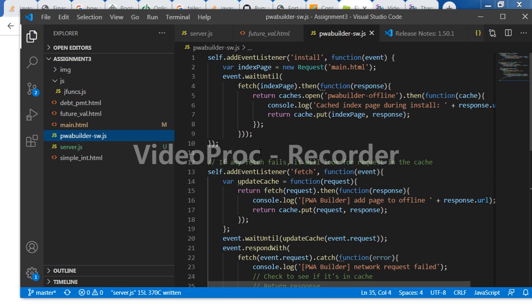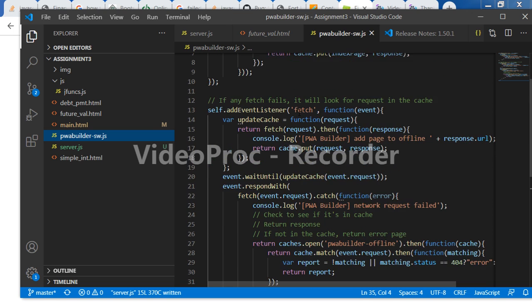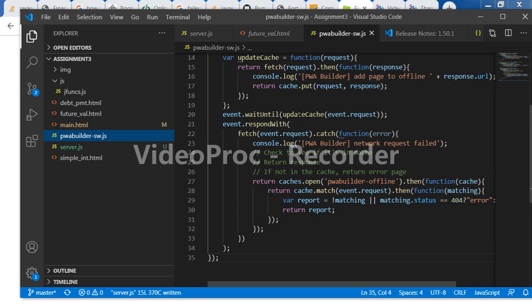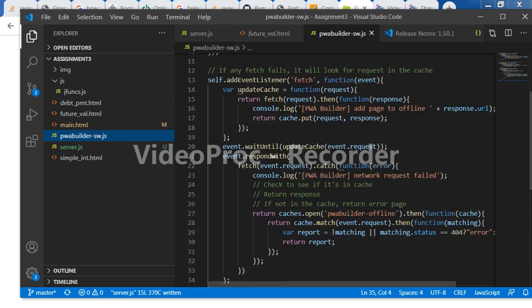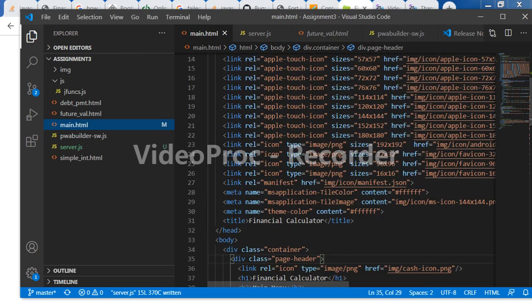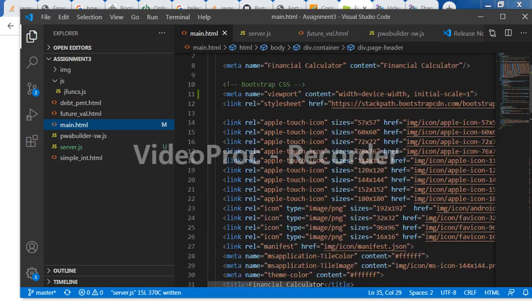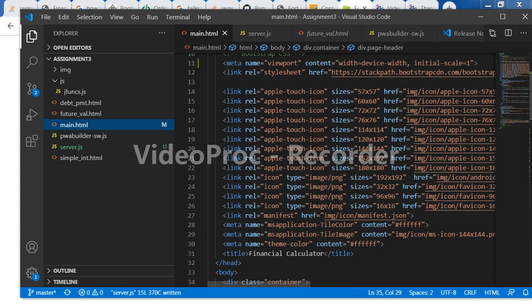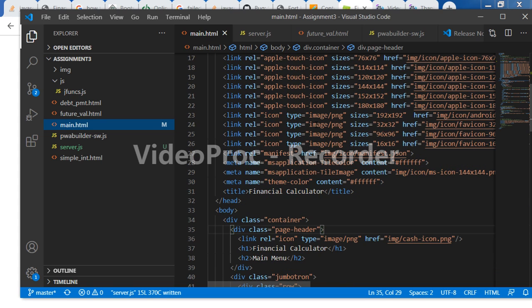I added this PWA builder. I found this on a website. It's a promise to install all the event listeners and things for caching. Also in the main HTML, I put everything for the different sizes and the images, the manifest.